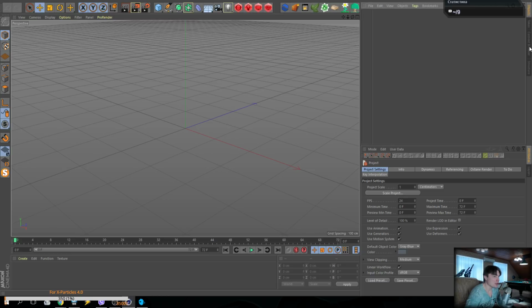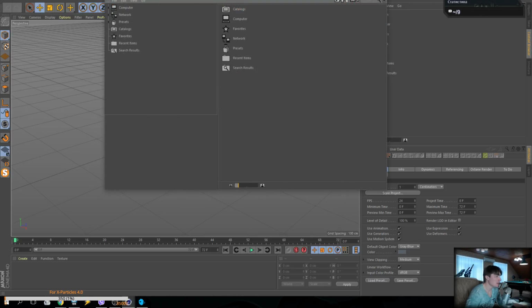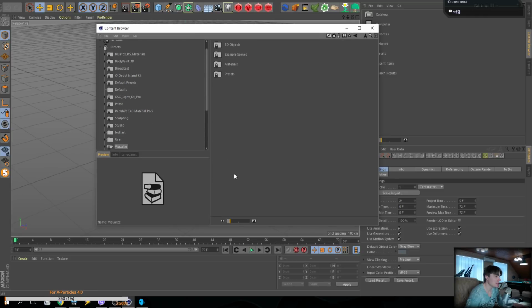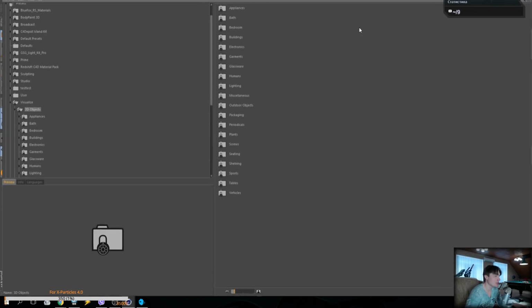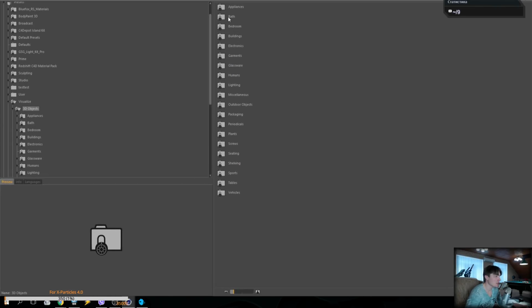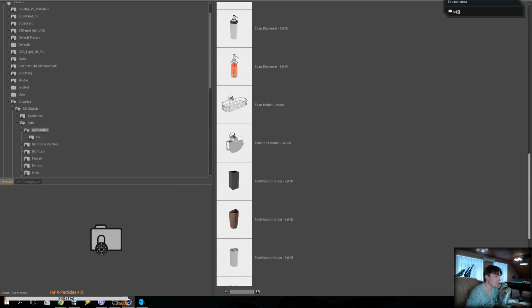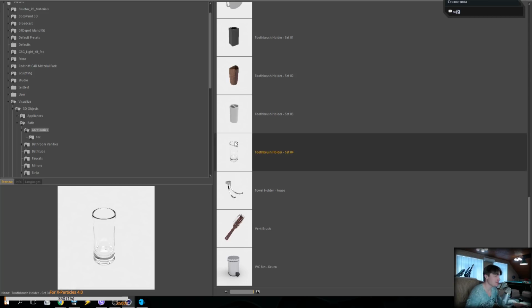First of all, I am going to the content browser, and from the content browser I push here at plus, and I take some presets. Inside preset visualize, and inside visualize I will use a 3D object, so like this. And I can use a bezier, just increase and take some glass like this.